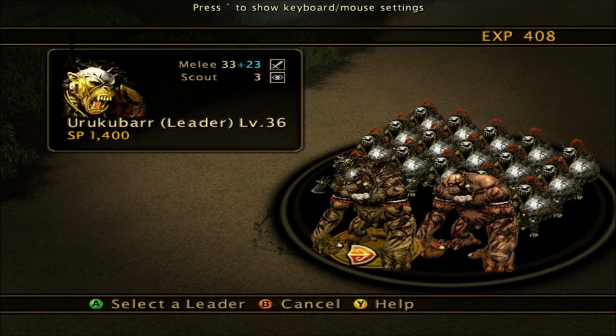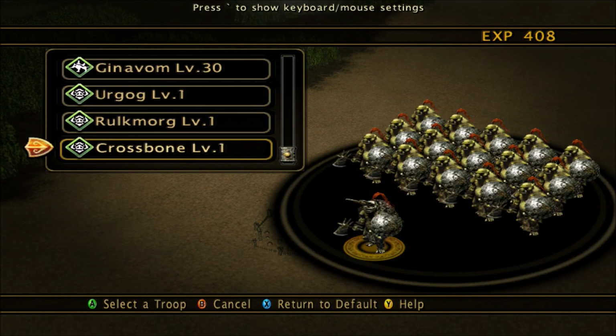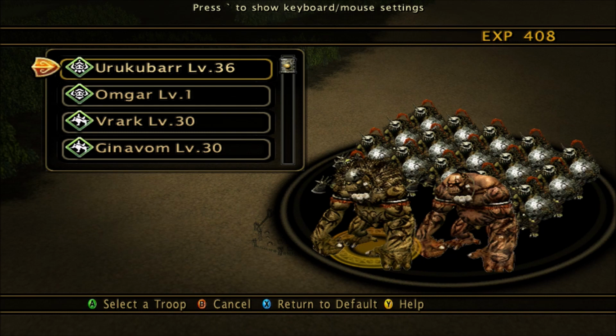First of all, I did bring Urukubarr's unit up to 36. It was 33 before, and I actually kind of cannibalized Crossbones' experience. Basically, I just returned him to default, and then stuck all of that experience into Urukubarr. The pathetic thing is I only got 3 levels off of it, but that's what happens once you start getting into these later levels. It just takes a ton to level up.